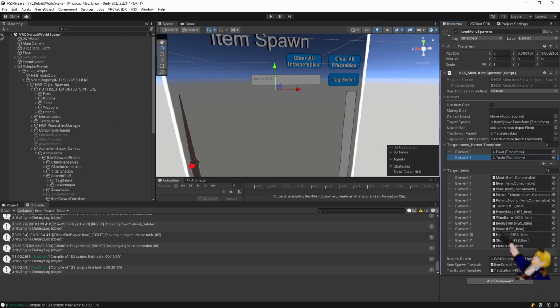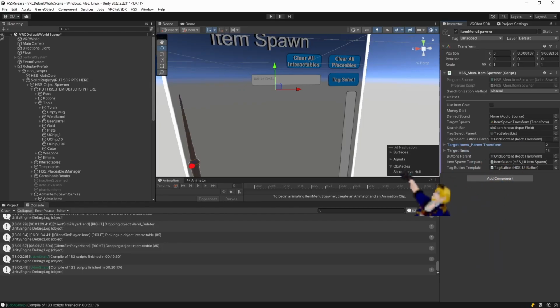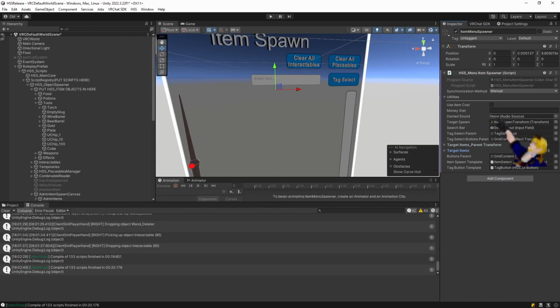So you can add very specific items, or you can use this as a way of adding a group of items. I found this to be very helpful as I was continuing to add items, so that I'm not curating this list all the time. It depends upon your needs on organizing what the players can and cannot spawn. If you guys have any suggestions, let me know on different ways we can organize this.